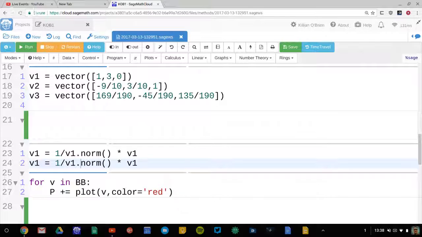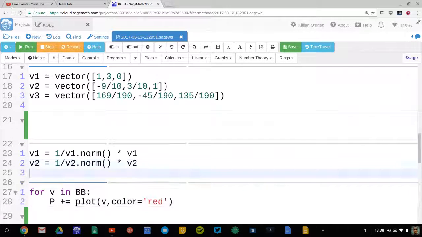And do the same for V2 and V3. Could have done that with a loop as well. So you're taking each vector there and taking the scalar multiple of it by 1 over its norm.